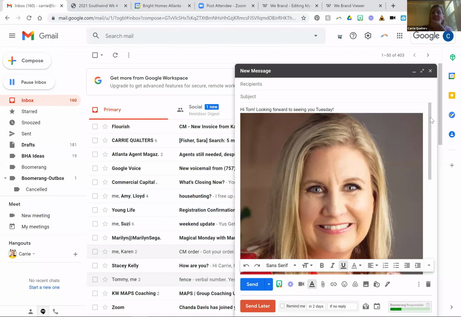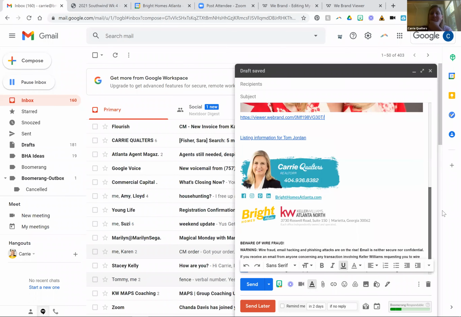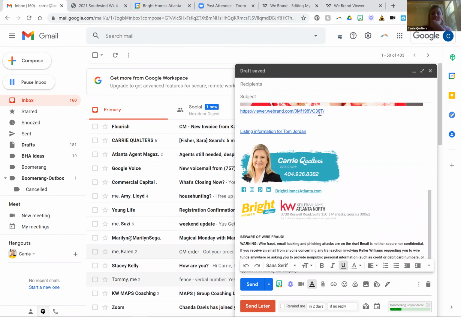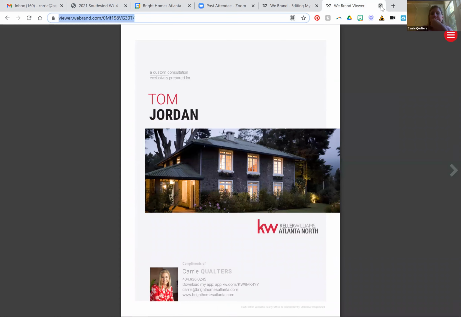I'm going to have to Google hyperlinked pictures in Gmail. You can do hyperlinked pictures if you send it out of Command, and if you send it in MailChimp to a bunch of people, you can do it. So that's the listing presentation.